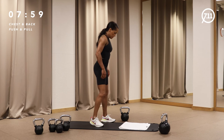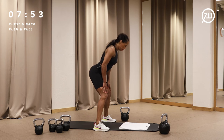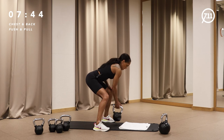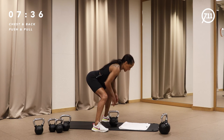Okay, you see what I'm doing? This is a good place to see how far is the distance from your feet. I will take my mat. Now I'm leaning downward. You see the spine is coming here to protect my lower spine, keeping the core tight. And head, eyes on 1 meter in front of the line to make sure chin is away from your chest. And let's go. One, down.